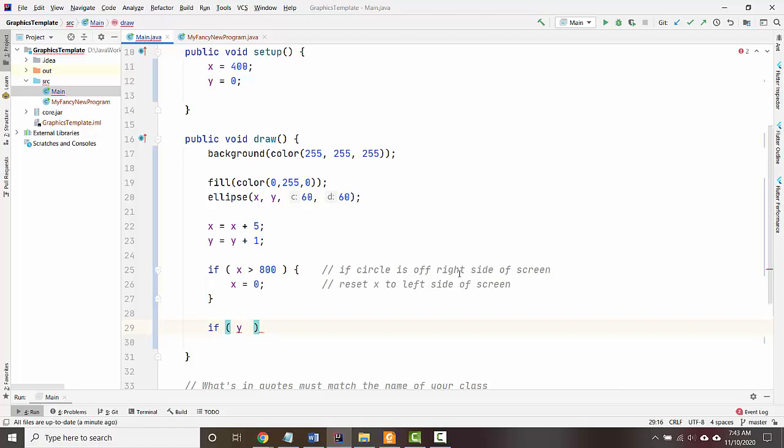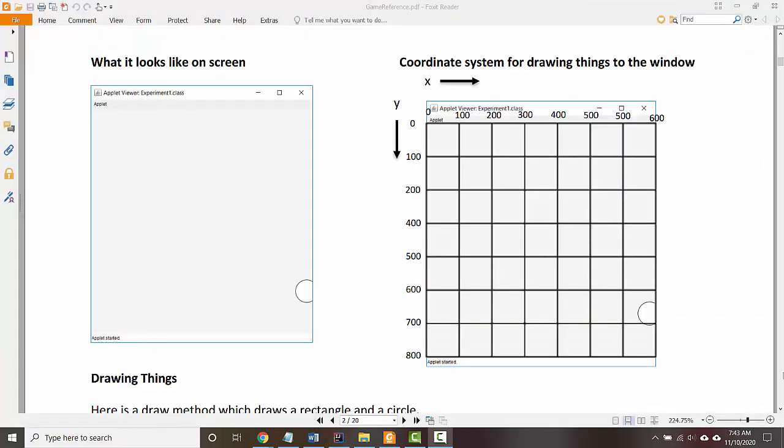You might think that you'd want to test if y is less than 0, because you're still thinking about the coordinate system that you'd use in math class. But remember the coordinate system. It looks like this. So off the bottom of the screen means that you have a very large y coordinate. Oh, I'm just noticing 500, 500 here. That doesn't make sense. Okay, well, I'll change that later.